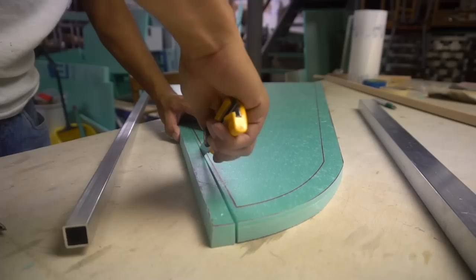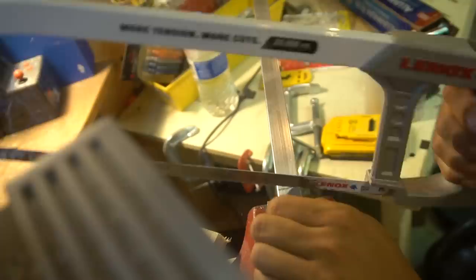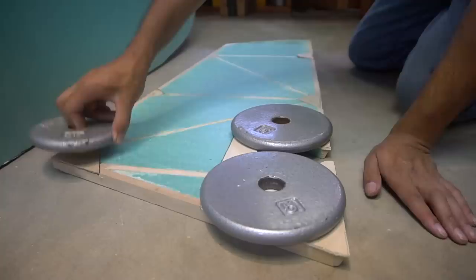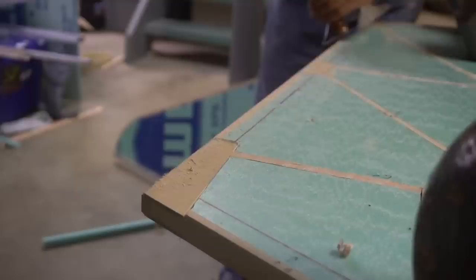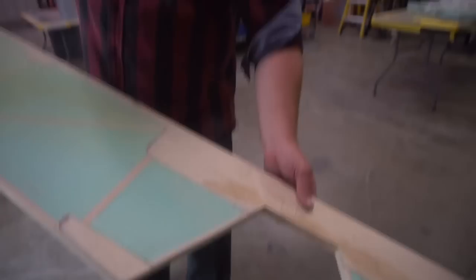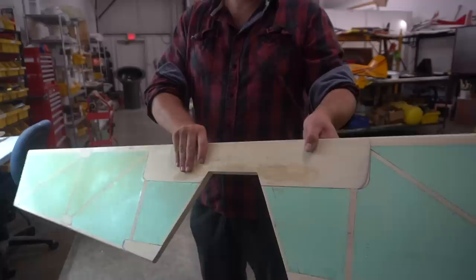Well, here we go. We'll be right back. Here you go - check out what I've been working on for the past few days, which really sucks, but hey, it looks good. It seems legit, but it's kind of heavy, isn't it? Yeah, it should keep you alive. It's not going to twist - at least not in normal conditions. That's how it's built on other airplanes that are a lot heavier than mine.